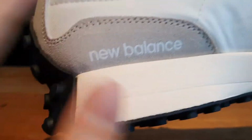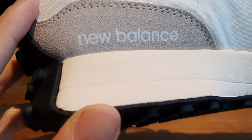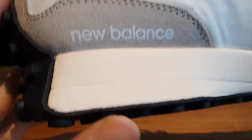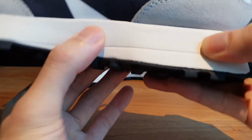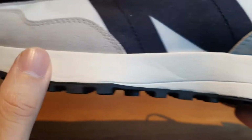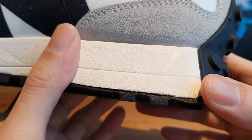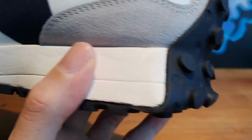Except the fact that here near the heel area, you see that the New Balance text is printed in white on the side, and I think that's a nice subtle touch. And then for the midsole, you see this. I guess it's like a white or off-white type of midsole here. And this is pretty much the same midsole for all 327 models. I do see a little bit of glue mark, but I don't really mind that.